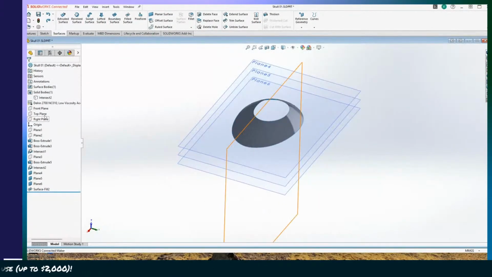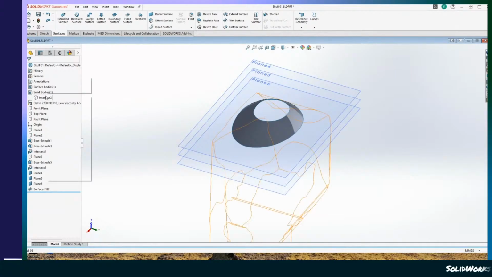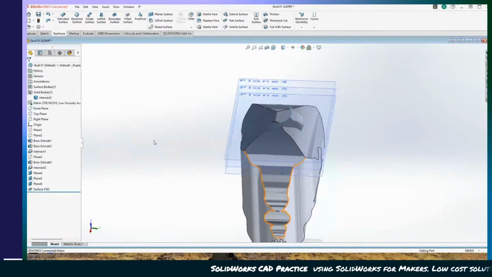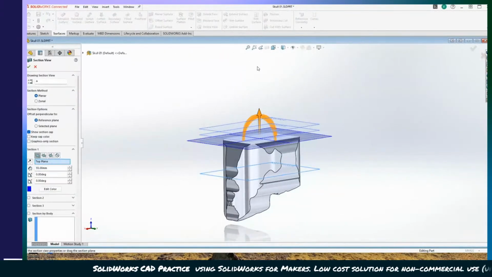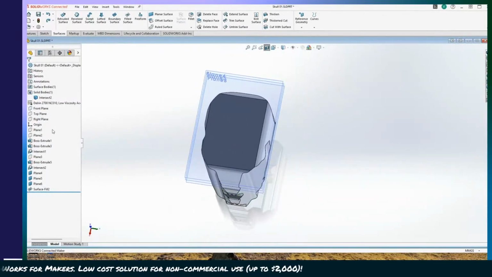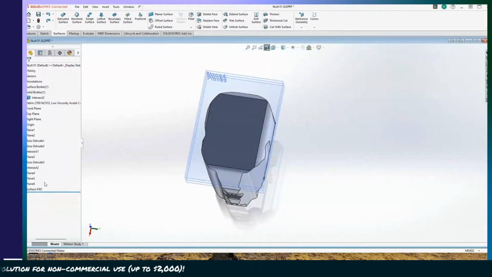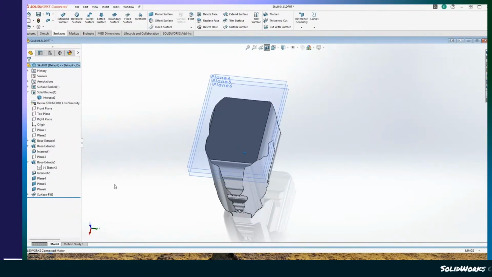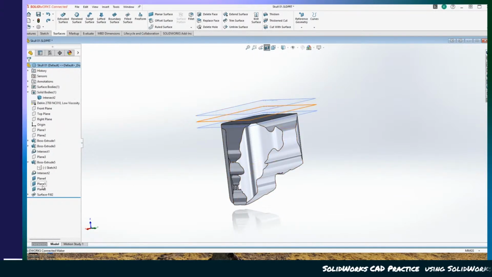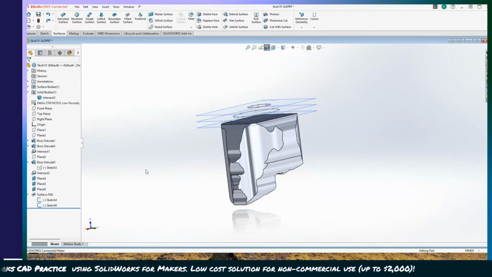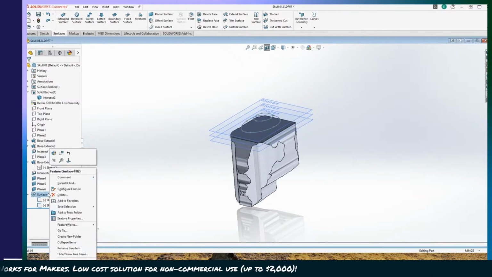So let's turn that solid back on. Let's go back here. Why are my sketches not showing now? Oh, I think that's down here. So I'm going to keep all my sketches shown. Here's the surface.